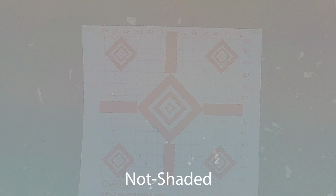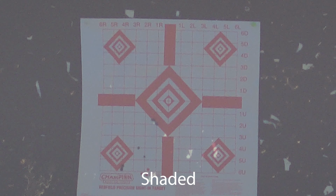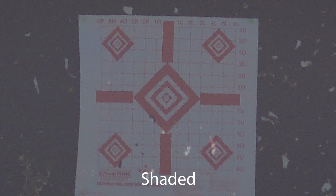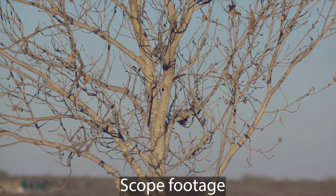That being said, if you're using it in a bright environment and you're facing the direction of the bright light, meaning the sun, it gets a little washed out in the image. So it loses contrast pretty substantially if you have nothing on the front objective lens. Now, AITO did include a front cap to reduce the opening diameter, reduce the amount of light, probably by about 75 to 80%. Even still, at really severe angles, the sunlight was able to go straight through the front objective lens and hit that sensor in such a way that a lot of the contrast was lost. Now, it's still usable, you can still tell what you're aiming at, but it's not going to be that beautiful 4K imagery that this sensor is absolutely capable of based on my testing with it.